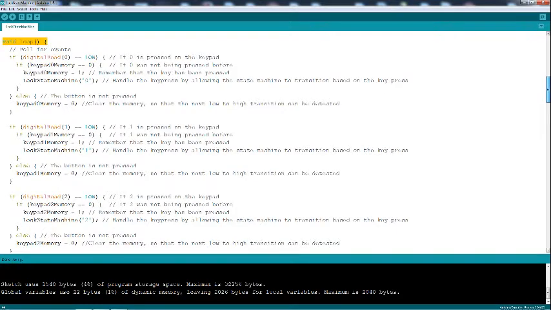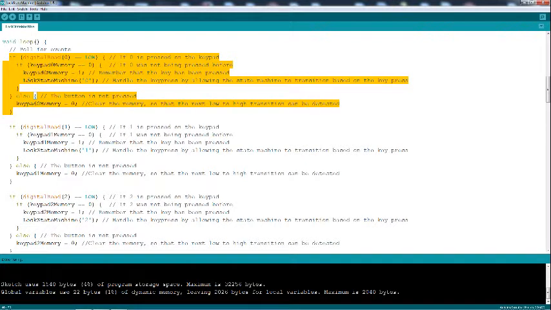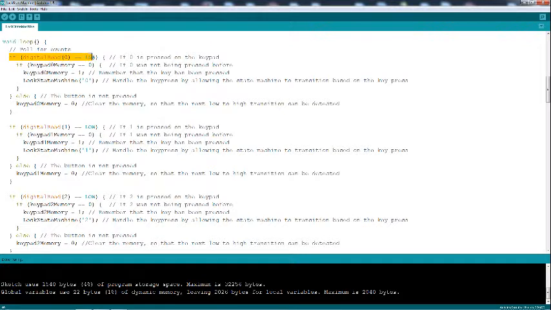A transition from high to low on an input indicates that a button switch has been pressed, which is an event the code must act upon. Looking at the details of detecting a pressing of the 0 key, the if statement checks to see whether the 0 key is currently pressed by performing a digital read of the pin attached to the 0 key and comparing it to a low signal. If the button is pressed, the comparison will be true, and the program advances to check whether the keypad 0 memory variable is off. If so, that means that the button press has just been detected.